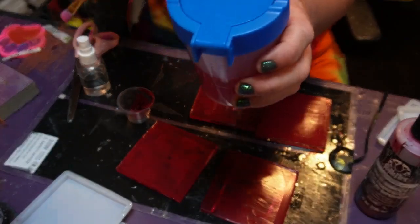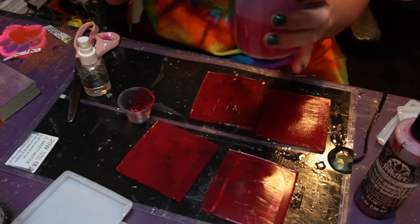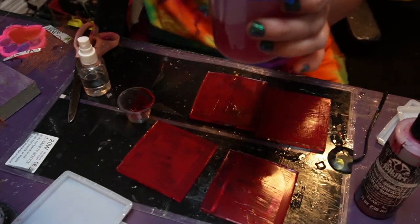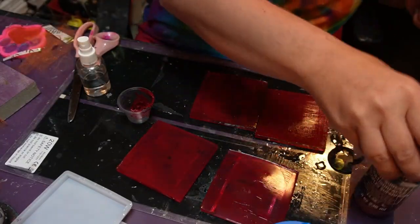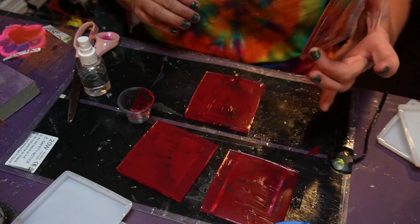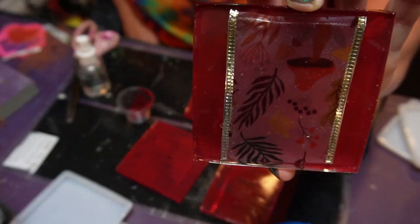I mean, it's $1.25. It's not the most brilliant thing, but the top is not super sturdy, so you do have to be careful not to knock it over because it may open and spill out. But yeah, so let's take a look at this one real quick and see. Yeah, see, that is so much better.